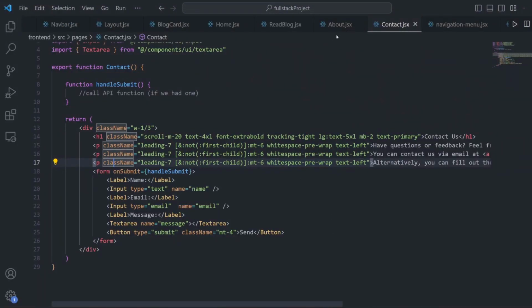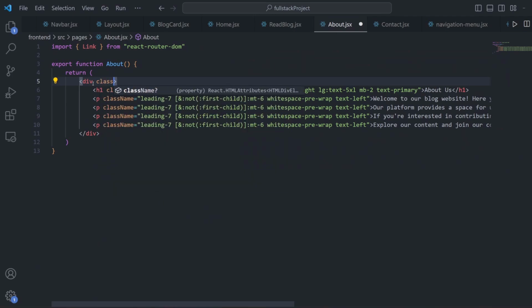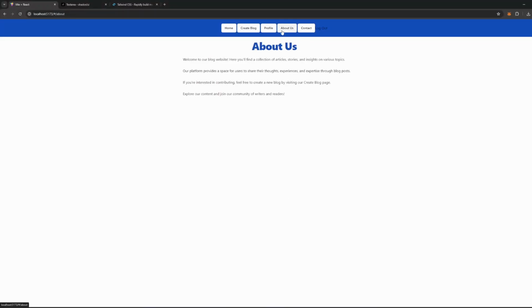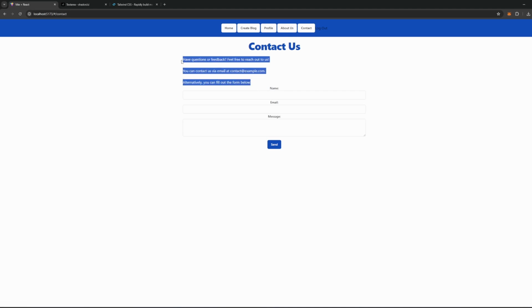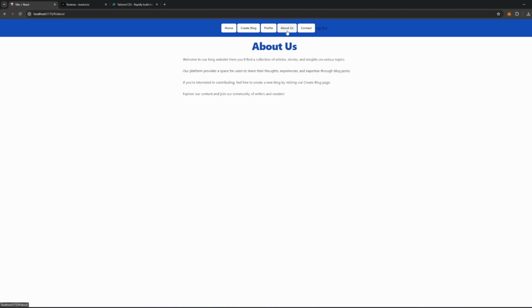Then I'm also going to go into the About page and do the exact same thing. So, width of 1/3. And you can see now both the About Us and the contact pages are centered, or not centered, sorry. They are with 1/3. But one thing we should still try and do here, like I just said a minute ago, a little Freudian slip, was centering. Right now it's a little bit awkward because the forms are centered and the text is left aligned on both of these pages. So let's go ahead and fix that really quick.